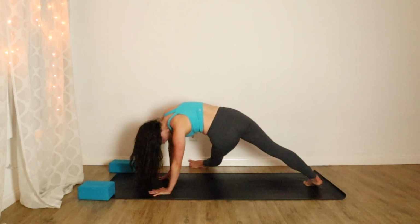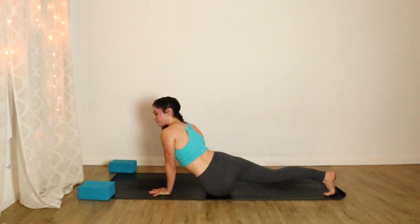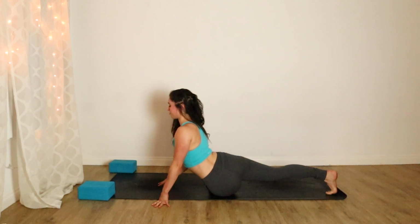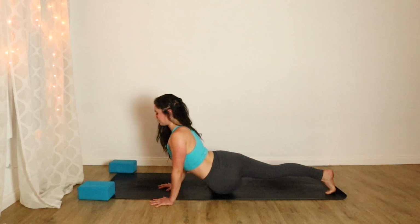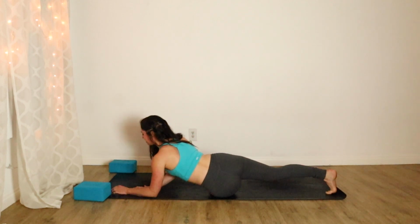Exhale, right palm down, keep your feet where they are. Crawl your feet a little bit away from each other so that you can bring your outer left hip to the mat. And maybe this side is more intense than the first side or just different in some way. I am definitely noticing some different sensations on this side. So let that be what it is.